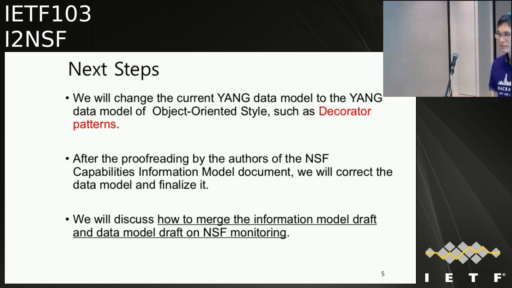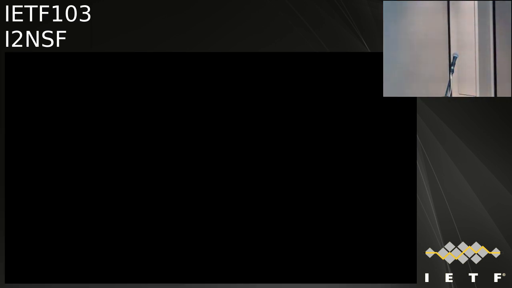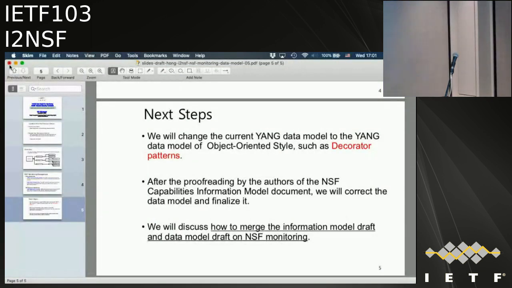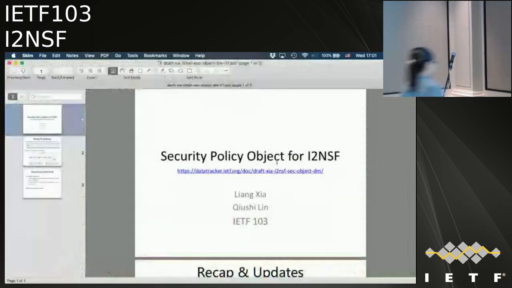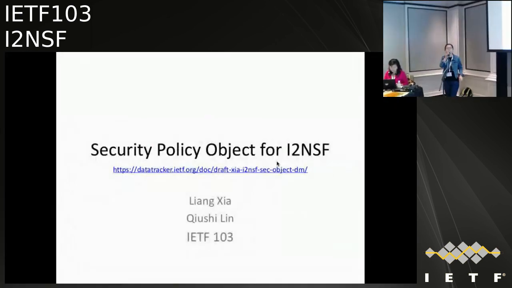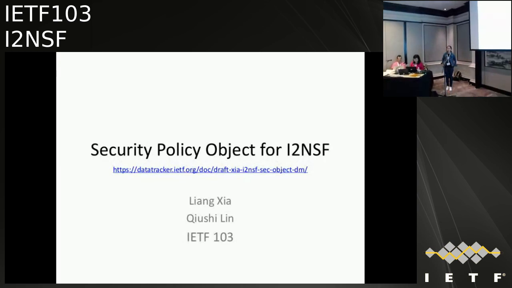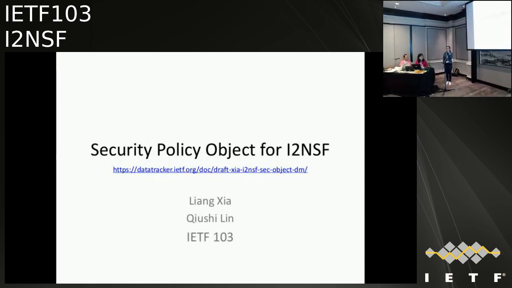Any questions? No? Let's go to the next one, the security object. Jessica from Huawei. This is the third time that we present the security object in the I2NSF working group.